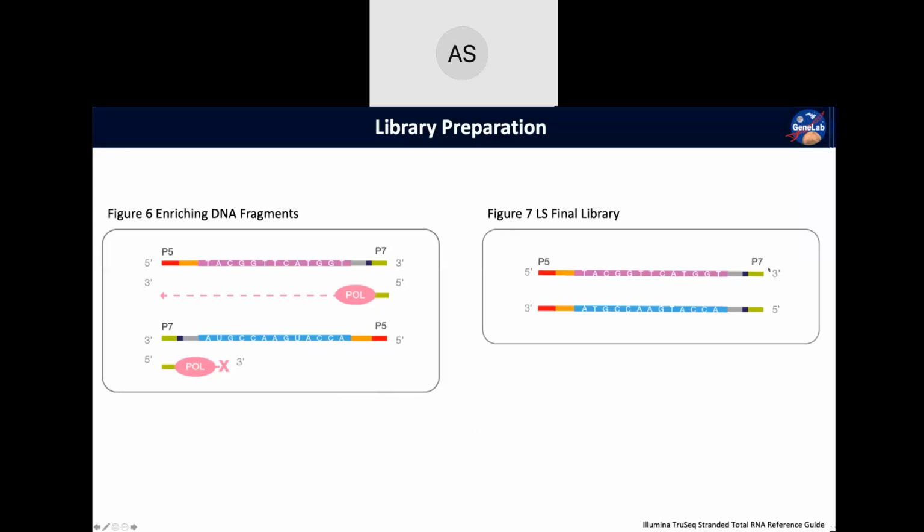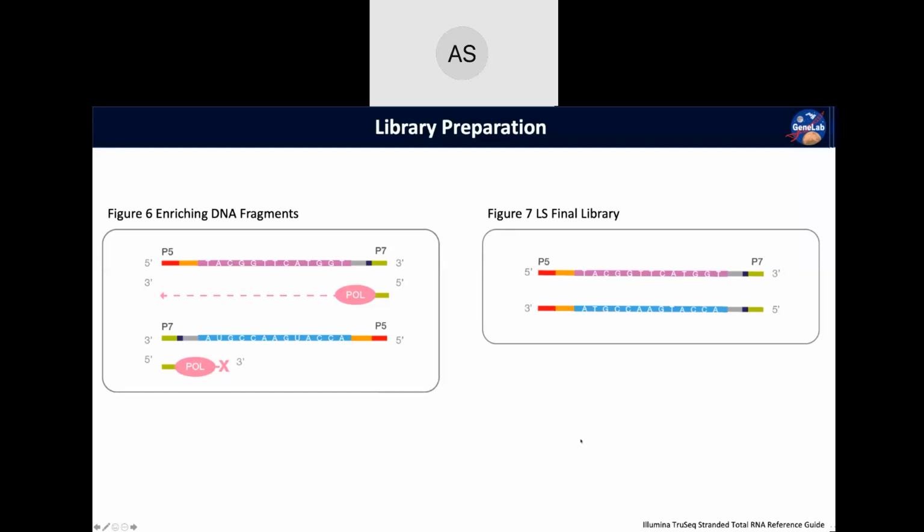And again, this one is depicted as a single index, so you only see that one index in blue here on the P7 side. We don't have any on the other side. In reality, in GeneLab, we always have unique dual indices as well as that UMI. But again, we ingest data from all experiments. So for some experiments we have samples that have single indices, we have samples that have unique dual indices, and we have samples with and without UMIs. So we really need to understand how the libraries were prepared in order for us as bioinformaticians to know how to process that data.